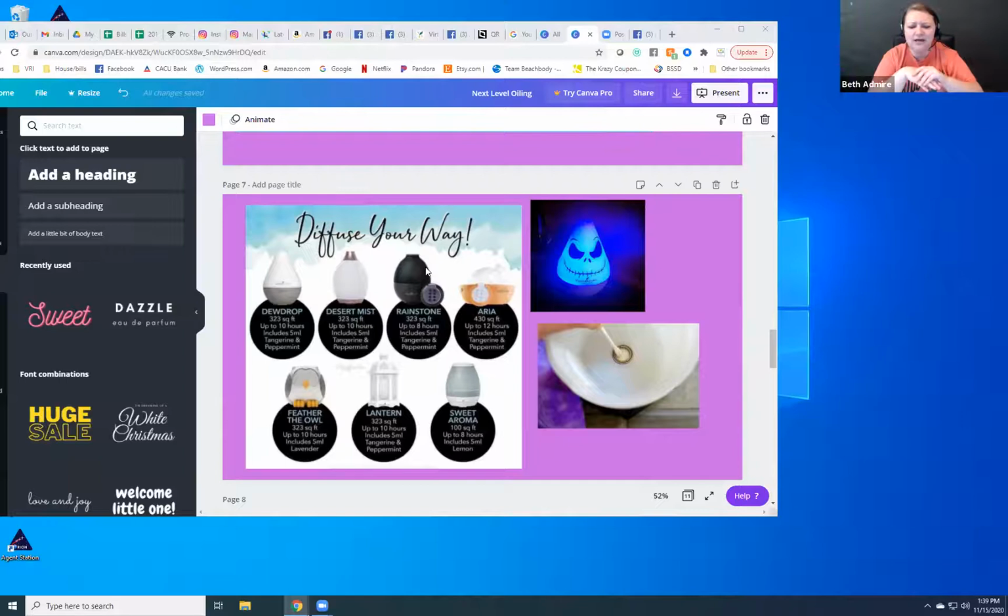Okay. And then you can go into diffusers and accessories, and order that on ER or on shop. Now, you will not be able to use your shop points towards a lantern, or I'm sorry, towards a diffuser, because it's going to be a different PV amount and price amount. But order them on there, no big deal, right?